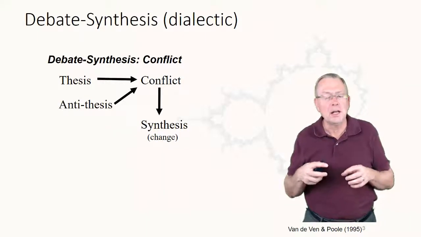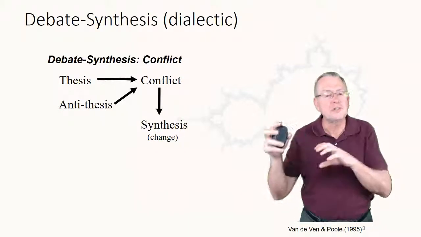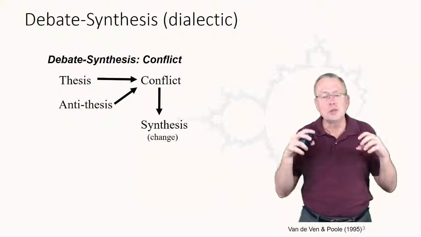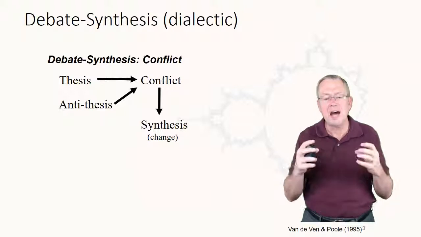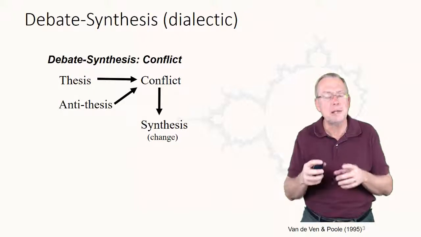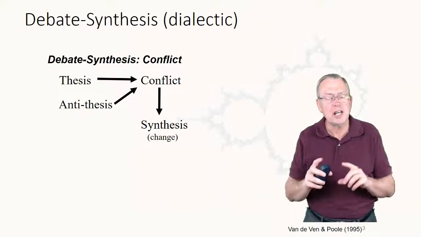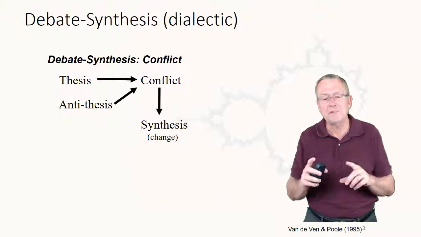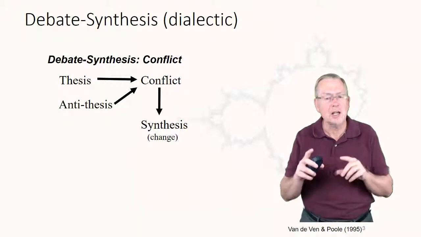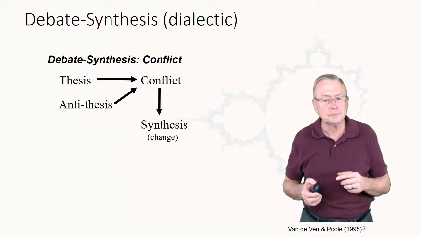This may be a totally new idea, or it may be a shift of thinking from one side to the other side. The key, though, is that you are purposely creating a conflict of ideas that then leads to change, because people change their thinking. Let me repeat that. The change comes from creating a conflict that requires people to think differently, and when they think differently, change comes from that.